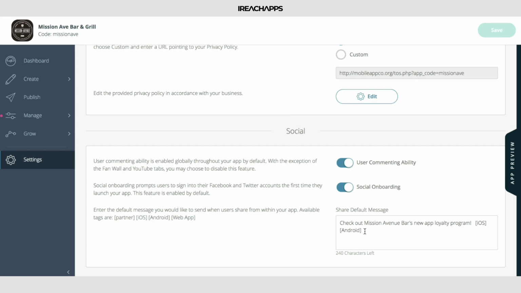Now, one thing to remember with the share message is you can change it whenever you want. This share message could be up to, I think it's 300 characters in regards to the limit. Let's take a quick gander. Yeah, 300 characters. Those little available tags cut down the amount of characters that are used in this particular message, but you really want it to be short and to the point, and something that when a user shares your app, they really feel like they got value and benefit from. So this is the Tell Friend feature, probably one of the more important ones in terms of marketing and sharing your application. Thank you so much for watching.